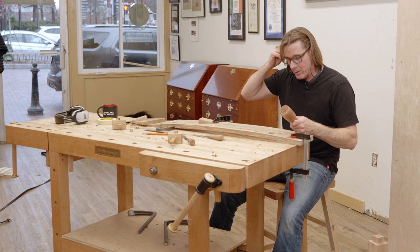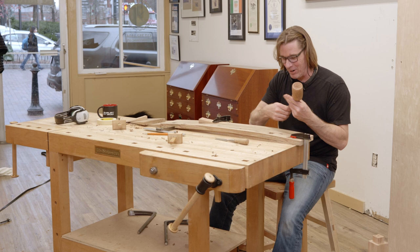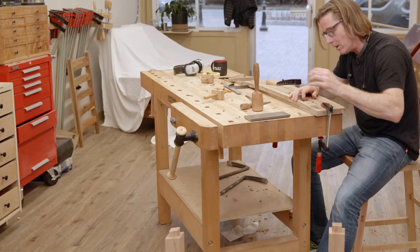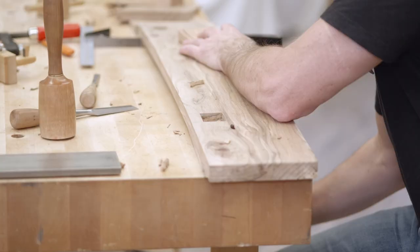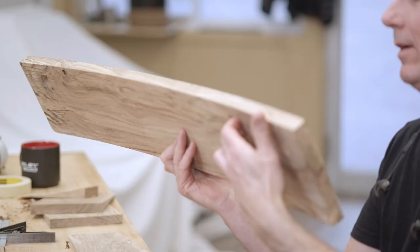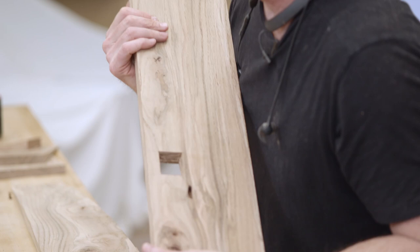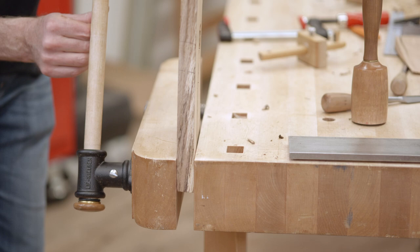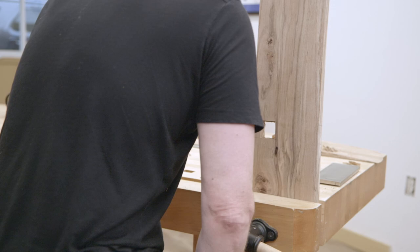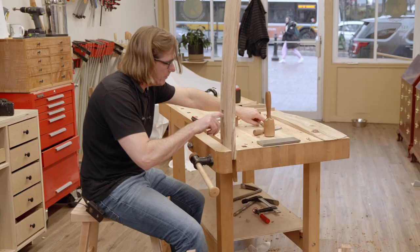And now I'm just going to repeat the process. Take a wide chisel and establish the perimeter in my shoulder line. Now that's looking pretty good. So next, I need to take it out of the clamps. That's not bad. I'm going to come over here. I'm going to hold my vise upright. All right. Now I'm just going to clean this out a little bit and then I can inspect it with a square.